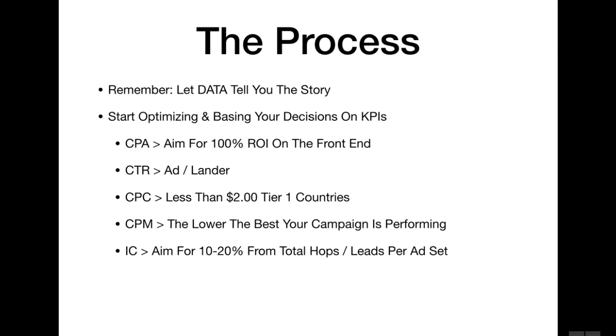Otherwise, never start scaling something that is not even profitable. Okay, we know that. That's logic. And of course, leads also have to be less than $2 for tier one countries. Remember, these are people who click on your ad, get to your lander, but also click on your call to action button. Aim for less than $2 for tier one countries.